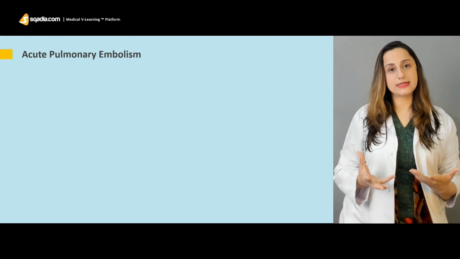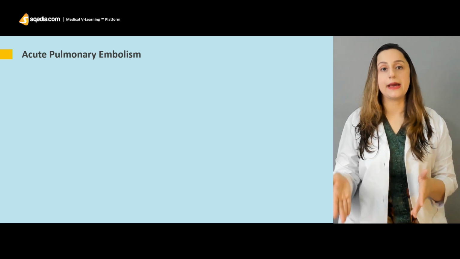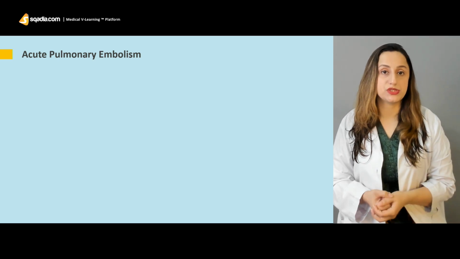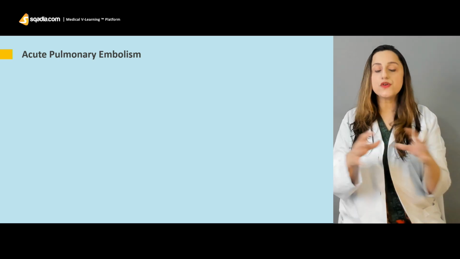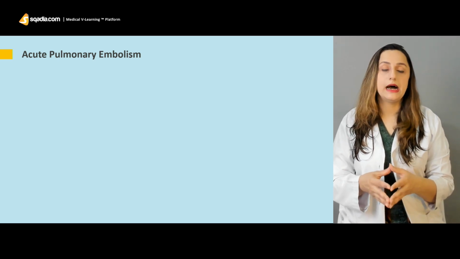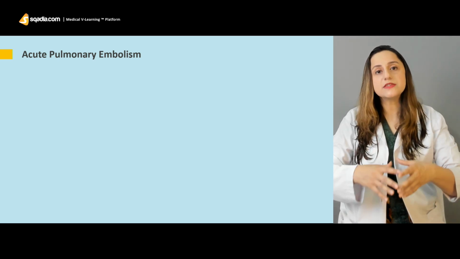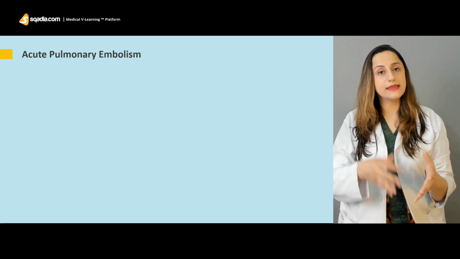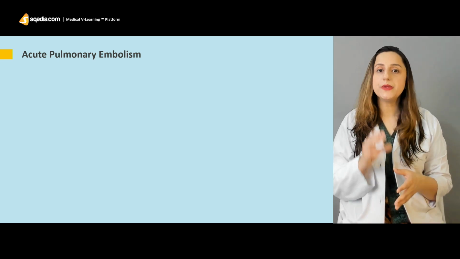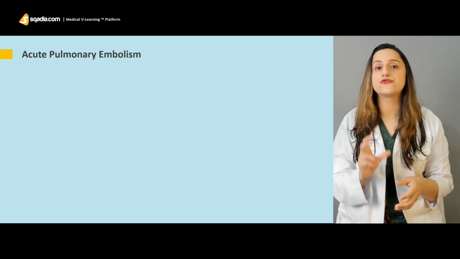Now, as we were focusing, we have this condition which is known as acute pulmonary embolism. Starting off again with the history of the patient. History is going to reveal a lot of factors over here. For instance, the patients who are suffering from acute pulmonary embolism would have a history that they have been bedridden for a prolonged period of time. And you would be looking for the features of DVT, that is, deep vein thrombosis.